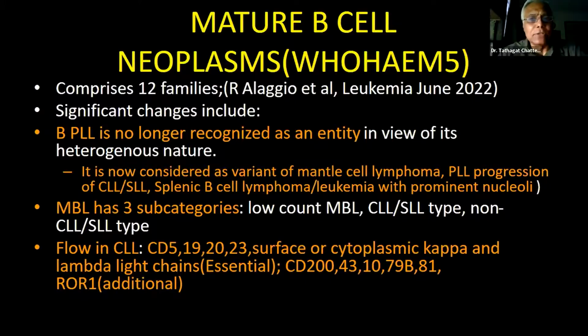And significantly, there are a lot of well-known Indian personalities in this classification. Prominently, my teacher Anita Borges, and of course we have our good old friend Sumit Gujral, and we have Vincent Rajkumar in the plasma cell neoplasm, and Shaji Kumar from AIIMS New Delhi, who is now in Mayo Clinic, a world authority in myeloma. So it's a proud moment for all of us to have so many Indians in this upcoming classification.